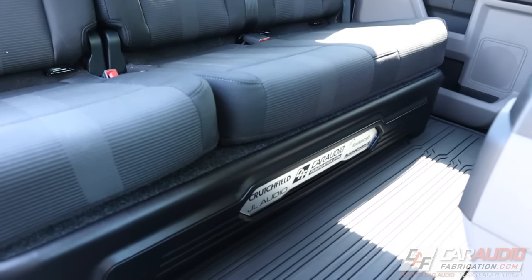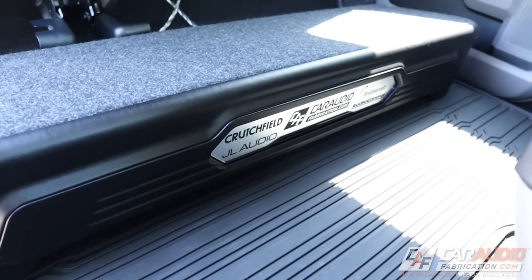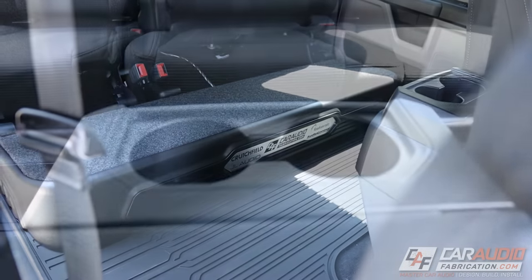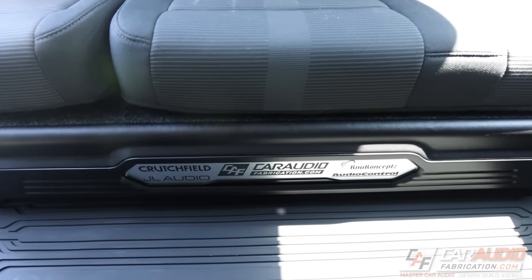Our four 10 inch subwoofers in the custom enclosure are fully installed — mounted to the seat brackets in the back of the vehicle under the seat. Not only does this thing look amazing, I did an initial tune setting the crossover points. I set a high pass crossover at around 80 hertz and holy cow, it has a ton of output and sounds super good. Playing some rock and EDM tracks, the impact these subwoofers have in this enclosure — that quick bass punch really hits you in the chest. Even the lowest of lows, like the bass notes in the Young Jeezy song 'Put On,' you can definitely feel it. I do have a couple of royalty free tracks from YouTube we can listen to.